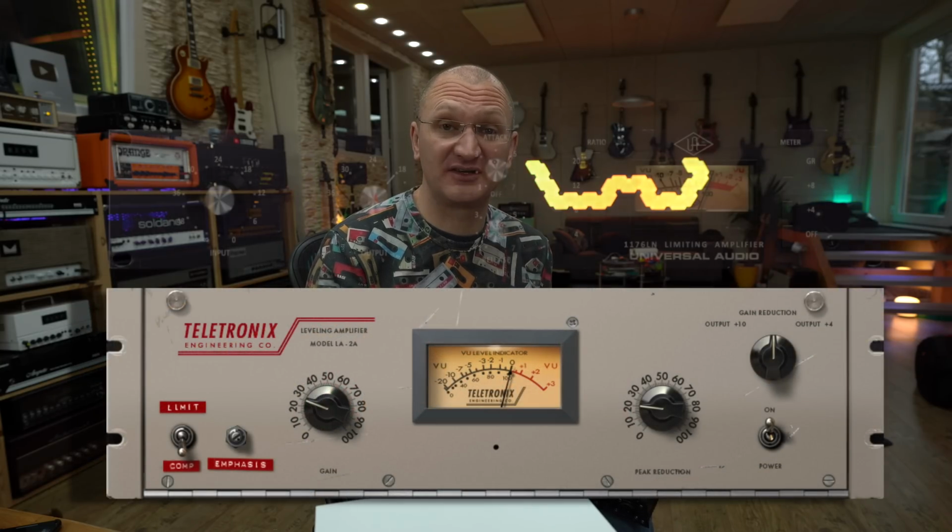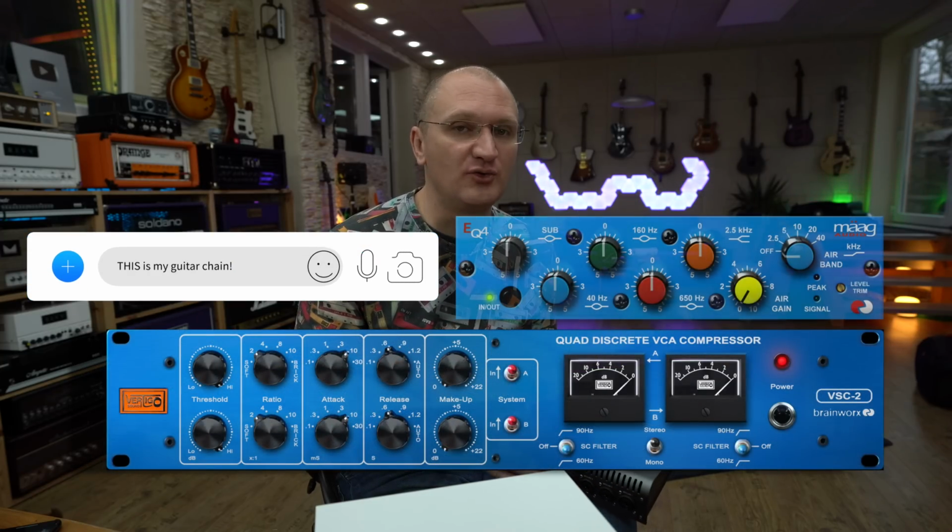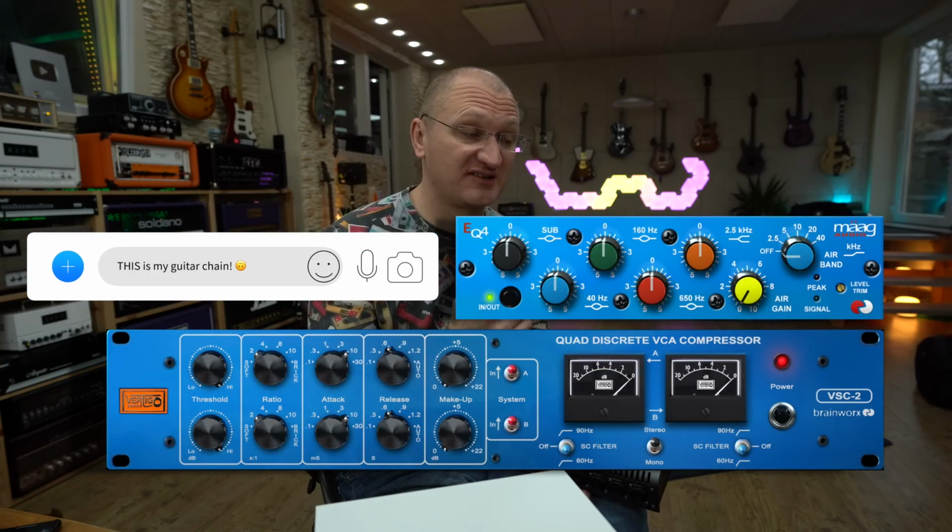LA2A and the 1176 and the Vertigo VSC2. That's it. I use the Mag EQ4. That's pretty much that snare. That's vocals. That's guitars. API, the graphic one, it's what I use most of the time for almost everything I do. Actually, no, for kick drum and bass. Oh, my brain. It's just so much good stuff.